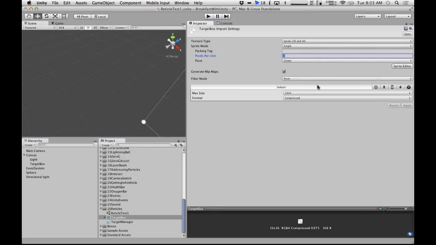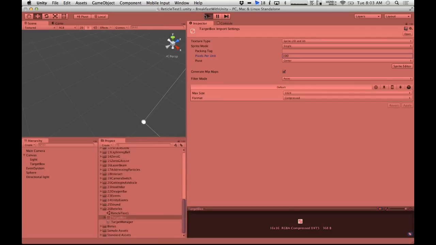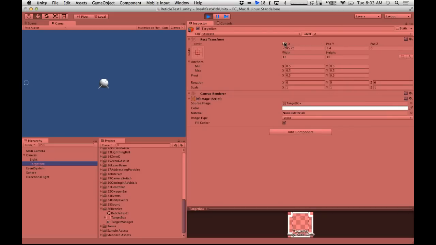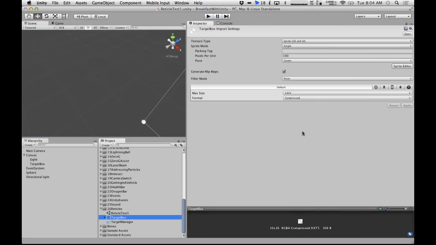So what I found is what they're actually internally doing is forcing the pixels per unit to 100. So as a best practice, if you're using something for UI, and certainly if it's sliced, set it to 100 pixels per unit. This will give us glorious pixel perfectness. So this thing now, if we look at it, the target box, first of all, let's go pixel perfect. That'll help. Now if we scale this target box, it's actually a 1 pixel line. You can see that it is 1 pixel wide, and we can scale it at will, and it looks glorious. This is exactly how we want it to look. So, yes, when you're importing something for a sliced sprite, set pixels per unit to 100.